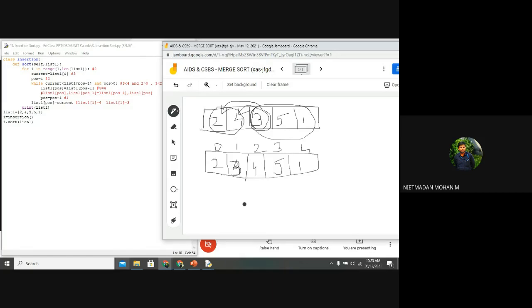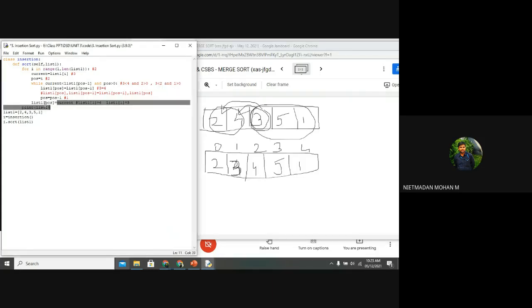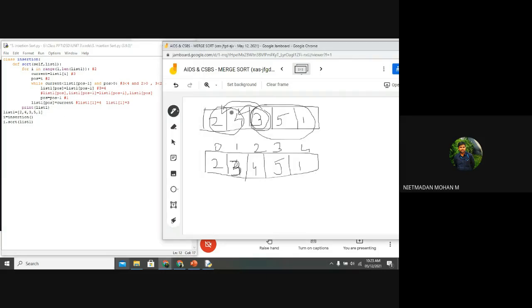Once the while loop has terminated, while the list is printing, the current value will be inserted in the current position. Now you can see, when you are checking with 4, we checked only one time. When you are checking with 3, we check 2 times. When you are checking with 5, we check the while loop 3 times, right? Yes, sir. When you are checking with 1, then the while loop executes 4 times, right? Yes, sir. So that is the concept.